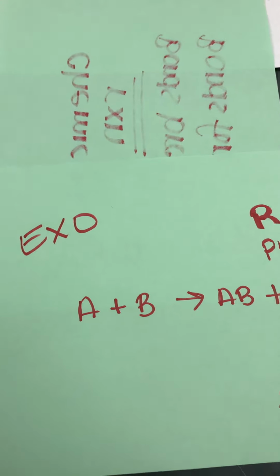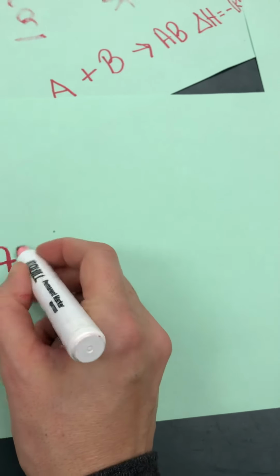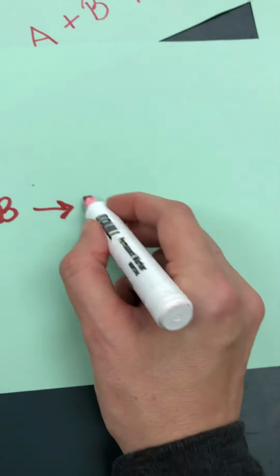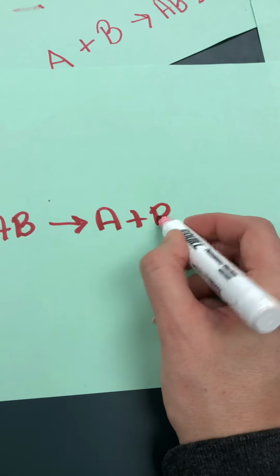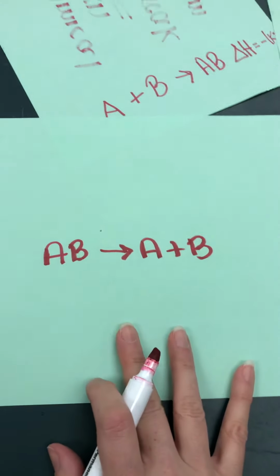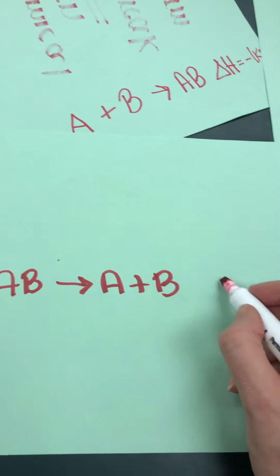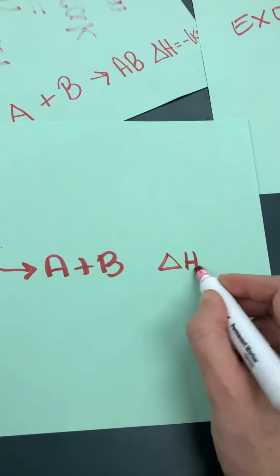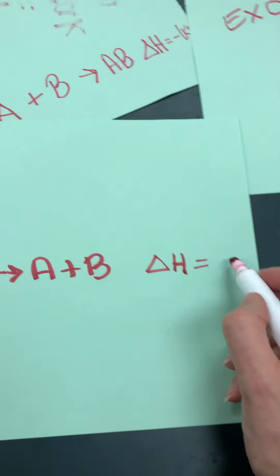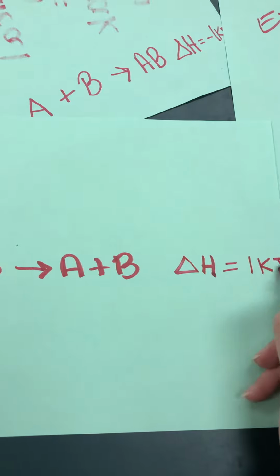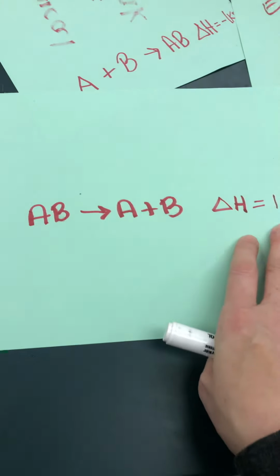Well, let's do that one. So if my reaction is endothermic, we'll just give a slightly new, reversed reaction. Okay. And let's say this is endothermic. I can write it like this. Just put the heat off to the side with my positive number. So let's just say 1 kilojoule. Again, that's just for the sake of this example.